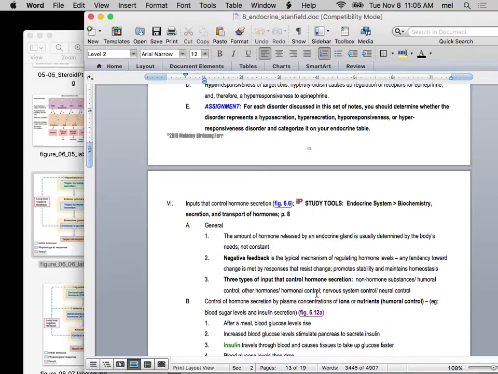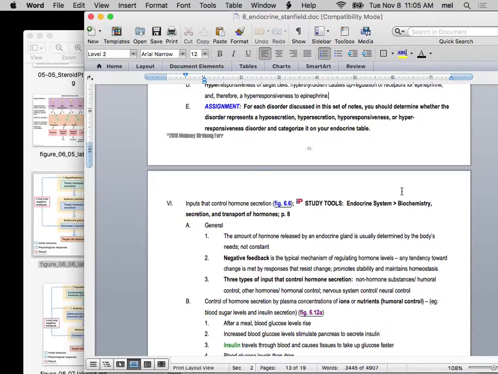Okay. So now the last part, and we will finish this on Thursday, but the last part, I'm not letting you go early, don't worry. So the last thing that we have to assess is to make sure that we understand the physiology of the feedback loops, right? Okay, so there's basically 3 different ways that you can tell when to start or stop secreting a hormone, and here they are, okay? If you have the old set of notes, you're going to have to go past the signal transduction mechanisms to this, because we already did those.